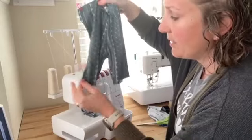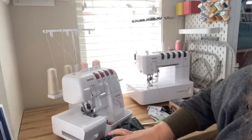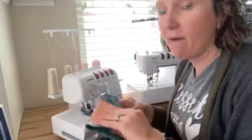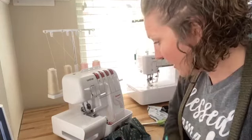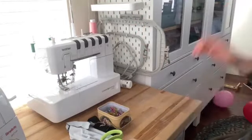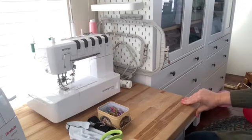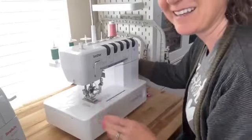At this point you could sew around this with your cover stitch like I'm going to try to do, or a zigzag stitch, and I'll show you that on the second pair of shorts. Rose has been complaining about not being able to tell the front and back of things, so I've been trying to be more intentional about actually sewing labels on the backs of her clothes. I really would like to get new labels but I haven't yet, so we're using the labels I've had for many many years.